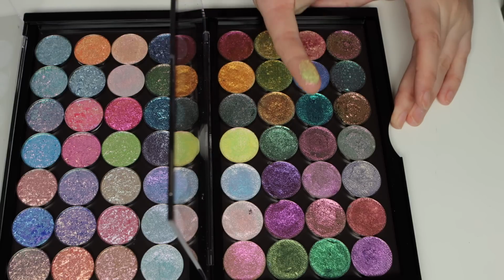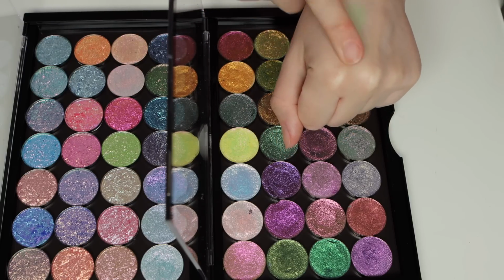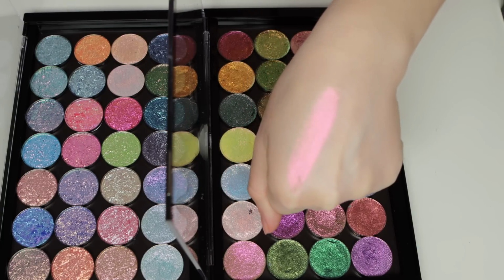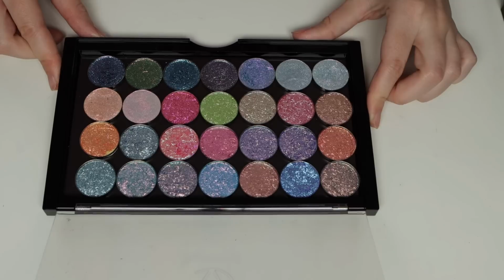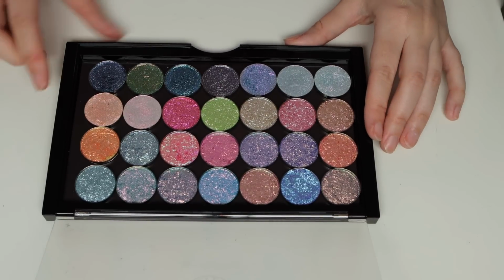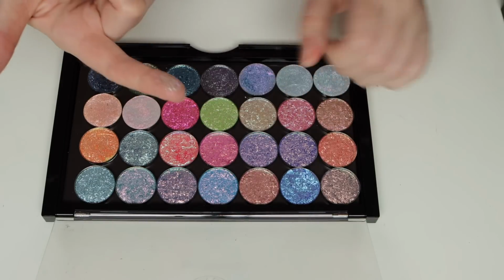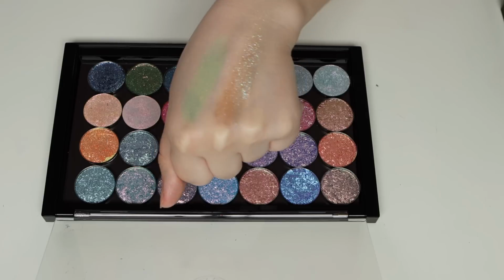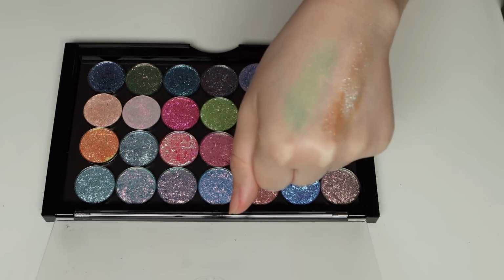I'm going to swatch this yellow one because it is so pretty. It has a very strong yellow base, but an orange shift, which, there we go. It's like a reddish orange. To me, it looks very orangey from my angle. And then of course the Color Me Multis are just so shiny. This one right here is Spring Into Action. Nice topper-like shade, and it does smooth out even though it is a little bit on the flaky side. So beautiful. This one is great for pairing with neutrals, I think.